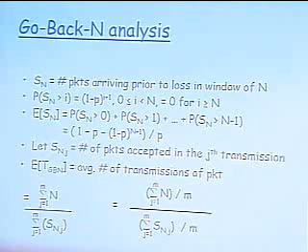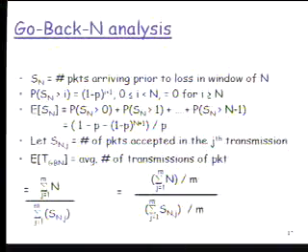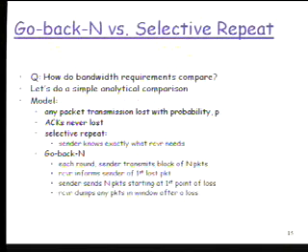But we are not done yet. Now if you go back and see our model of go back n, in each round the sender is going to transmit a block of n packets. When the receiver informs the sender of the first lost packet, the sender will send n packets again. So in every round the sender keeps sending n packets. Some of them are fresh packets, some of them are retransmissions.